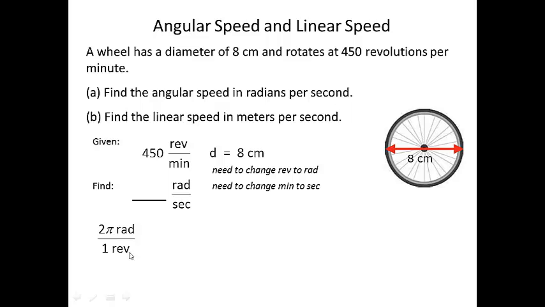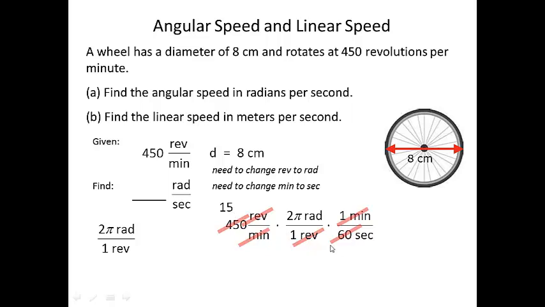So now I'm going to use the same conversion here. Multiply by 450 revolutions per minute times my conversion, cancel, change my minutes to seconds, cancel, and then we can't cancel the 60 and the 60, but we can reduce. We can reduce that to 15 and 2. We're going to reduce it by 30. Okay, and then the 2's will cancel, and I'm left with 15 pi radians per second.